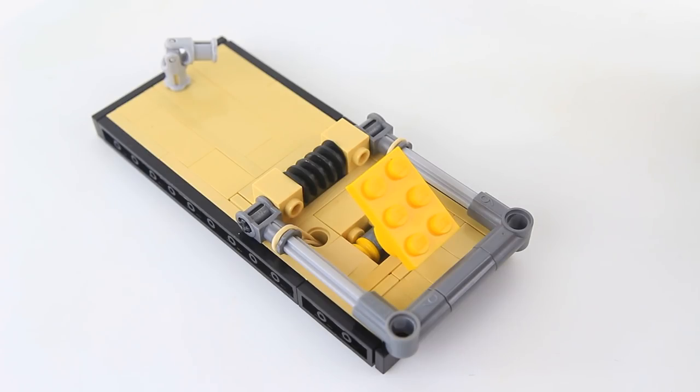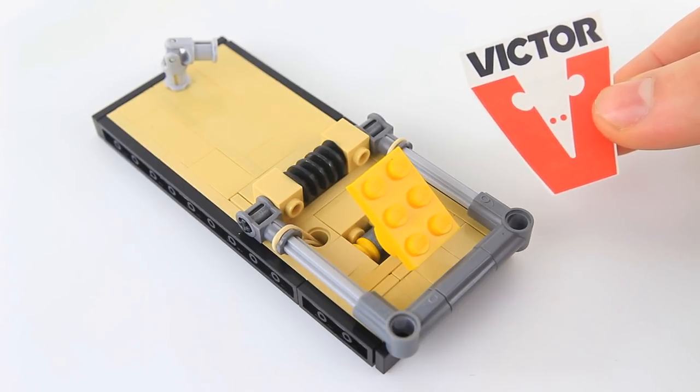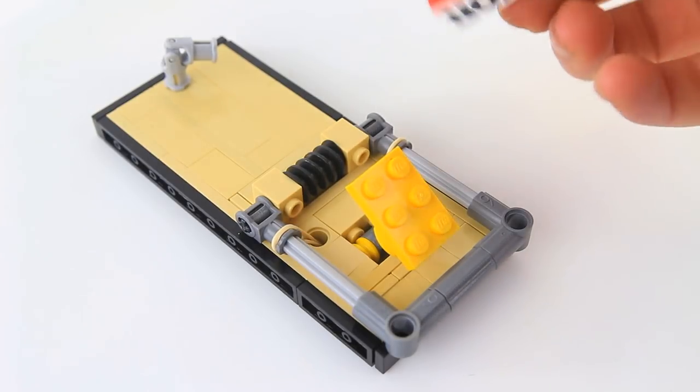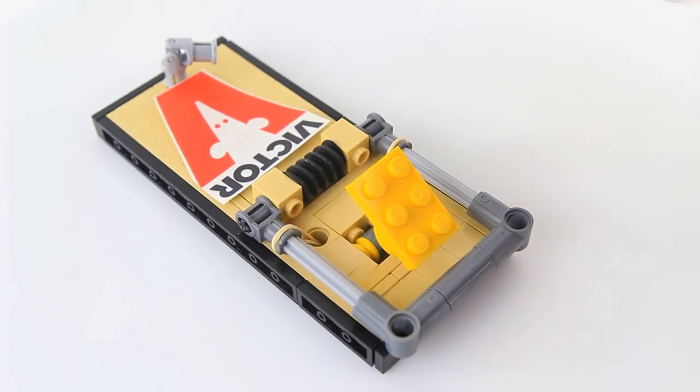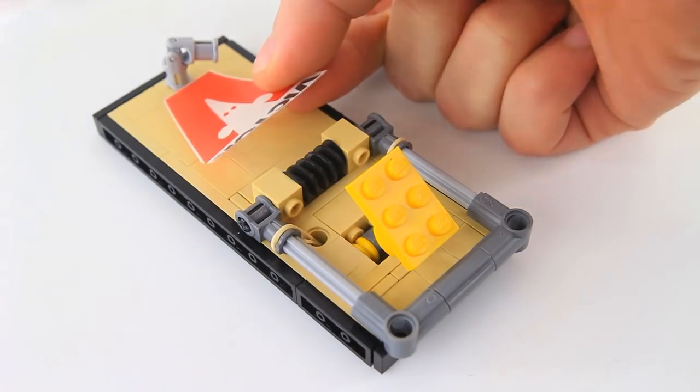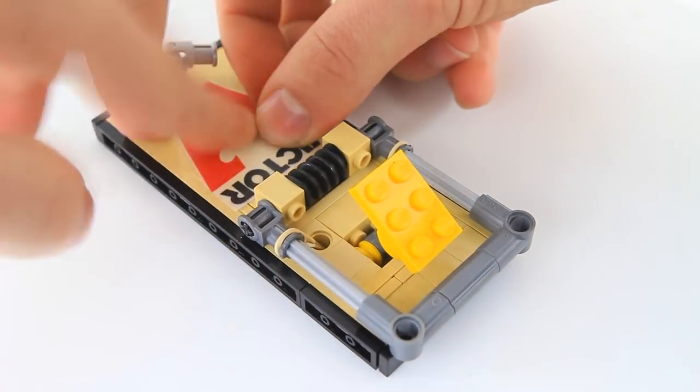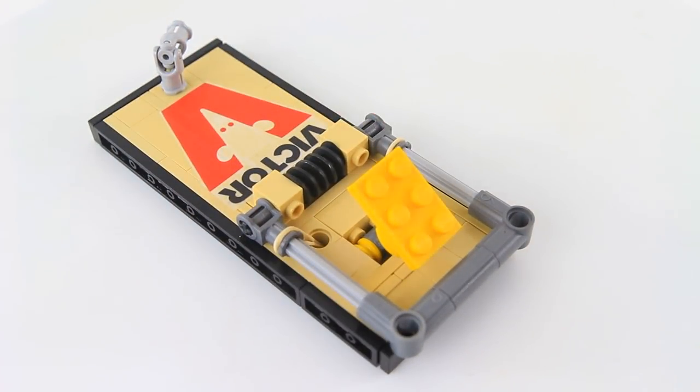If you would like to go the extra mile print out this Victor logo as a sticker. I have a link to it in the description and I'm not affiliated with this mousetrap company and you are going to apply it to the mousetrap so that the end of the V points to the universal joint. Now I'm going to carefully apply it so it's symmetrical. Just like that we added so much character to this creation.